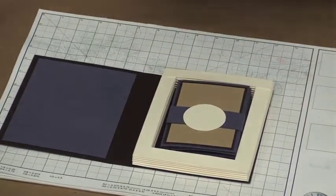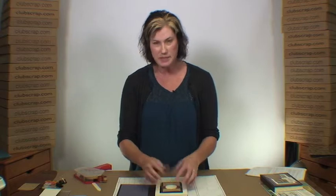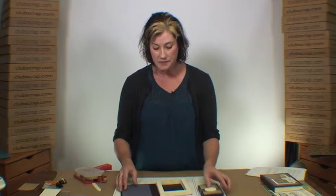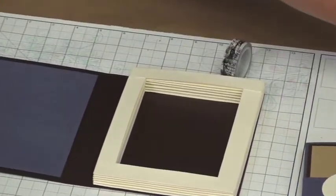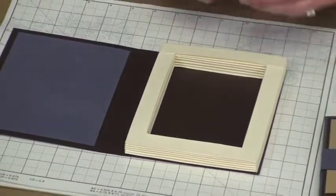So now let's talk about some fun finishing touches for your project. Included in your kit are some foil fancies, a sheet of cut-aparts, and some sandpaper. And you may wonder what some of that is for, but we'll go over that right now. I took some washi tape, and you can see on my example, just to frame the outside of that ivory frame. It just dresses it up a little bit.